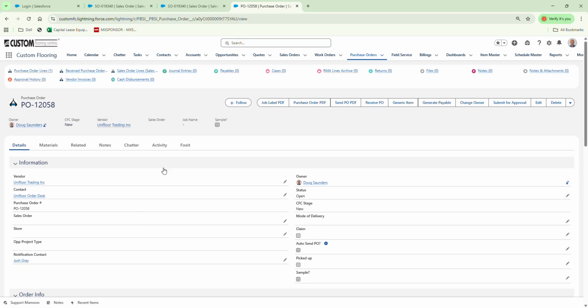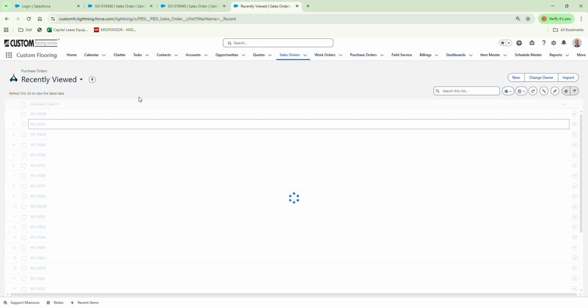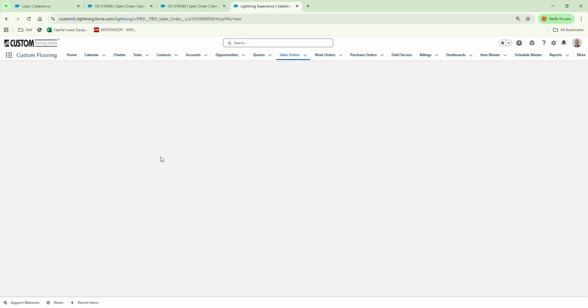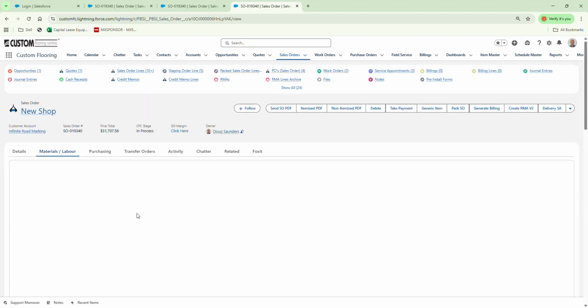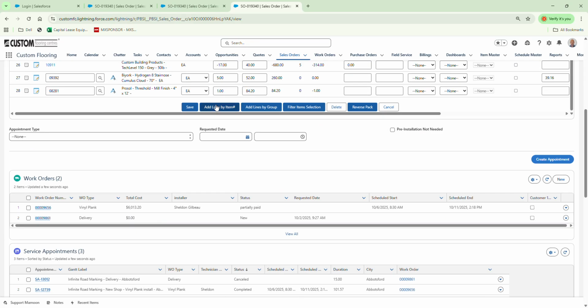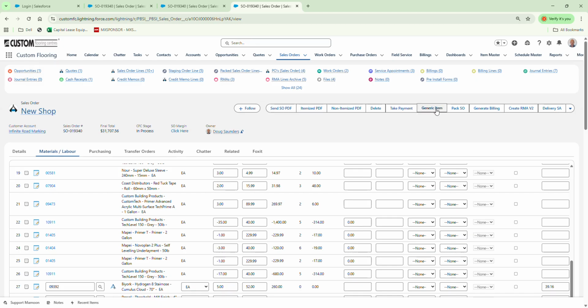So yeah, that's going to be the best way to order samples. Now, another way you can actually order samples is the exact same way, but you can just do it through a sales order. So say you want to have the item on a sales order. I'll just go to one here. So say here's a job that I've been working on. This customer has requested that we order a sample in. Well, you can do the exact same thing as what we just did. Say you want to have it on this job for sure.